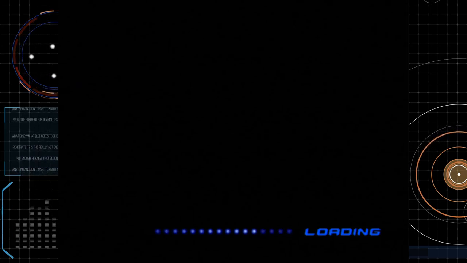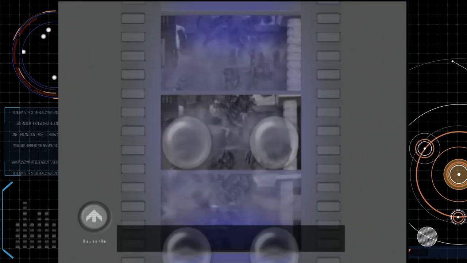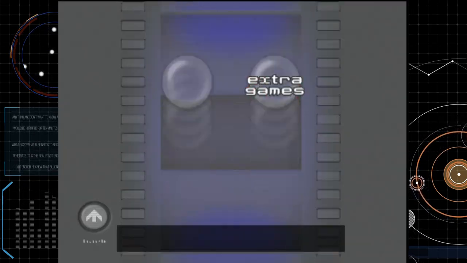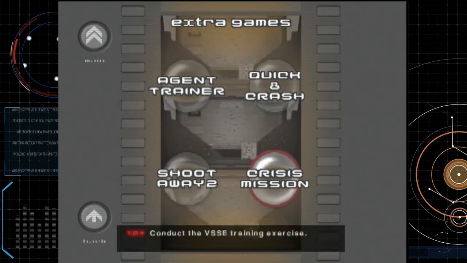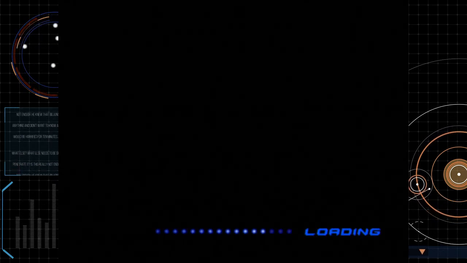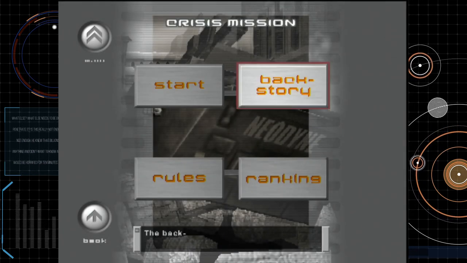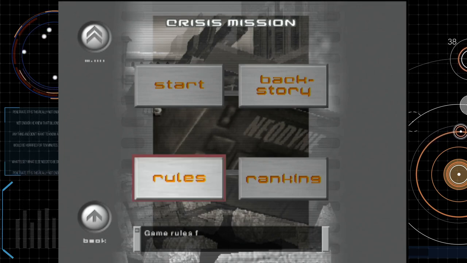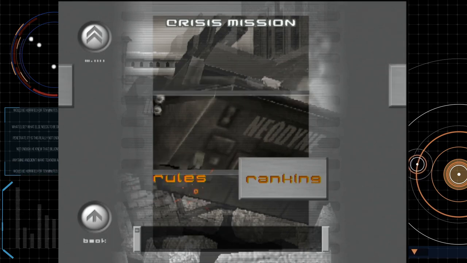Today we are back with Time Crisis 2. And this time I'm going to be playing some of the extra games that are on the disc. In particular, I'm going to have a look at Crisis Mission, which are some speed exercises, where you try to get through the level in a certain amount of time without getting hit. I'm not going to go through the backstory because that's just a whole bunch of text, but let's have a quick look at the rules.